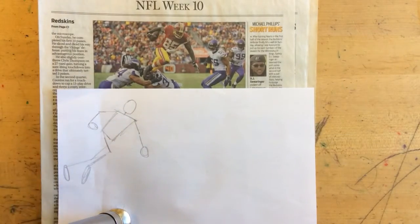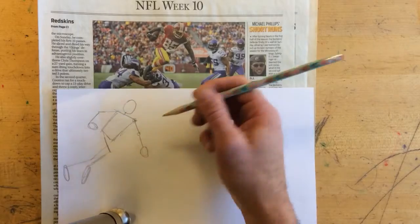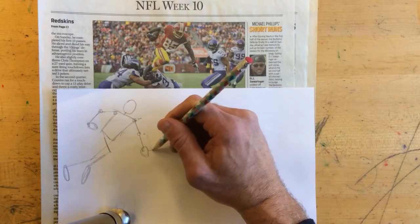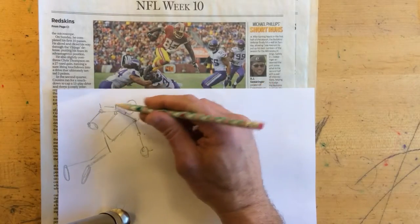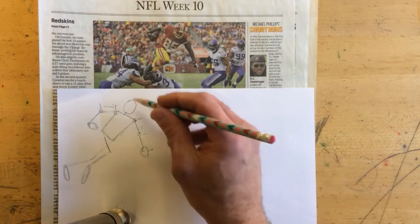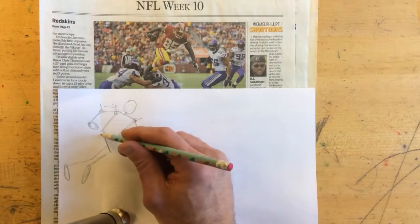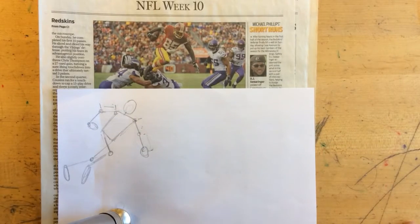Now you can see a couple of things: we have all the joints — the knees, the elbows, the shoulders, etc. You can even do a circle here to figure out those parts. This part of the arm is the same length as the other part, so please make sure that's the same — all the arm pieces are equal, and then the hands come from there. The hand is about as big as to cover your face, so the hand should be pretty large. The knees are going to be the same length here to here. You can add a little kneecaps and that'll be good. And that's how we draw the figure.